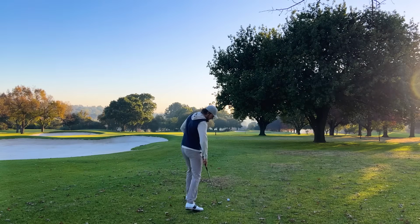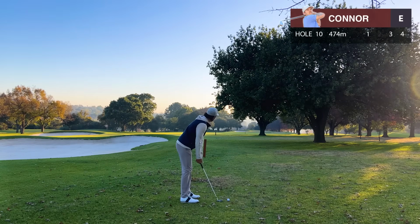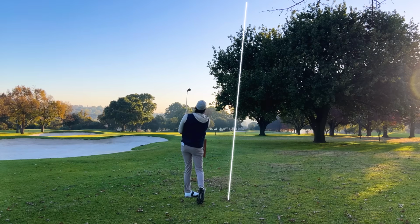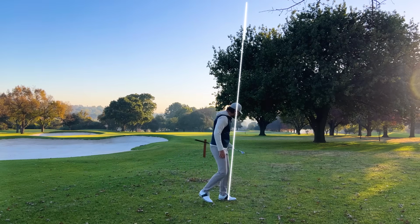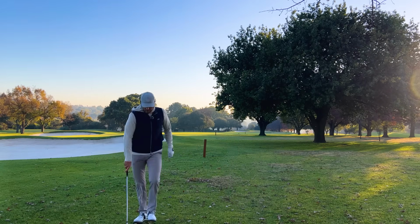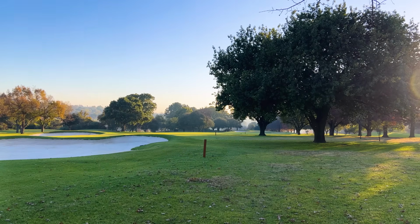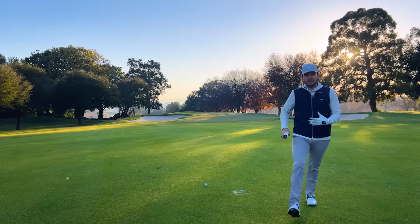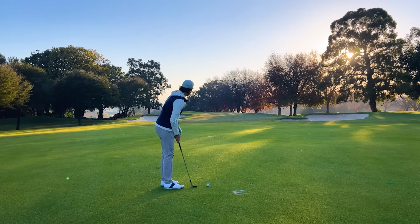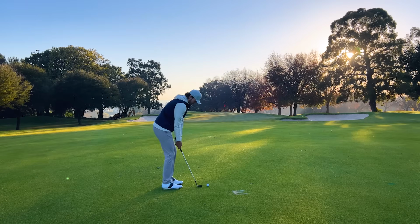It's gonna go over the trees, should be a little short, I can just chip it on. It's my only option here really. Yeah, it's gonna be good, just short. All right. Okay, 64 meters to the pin. Give ourselves a chance to save the par on the first. Scurry on to the second.